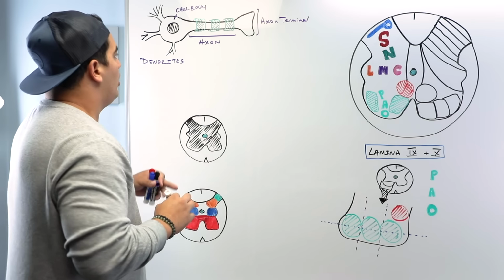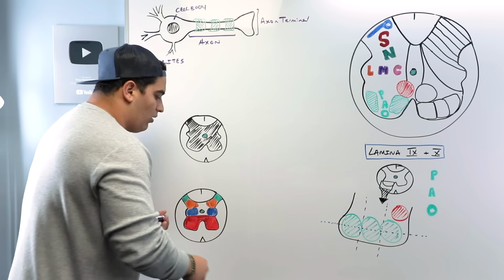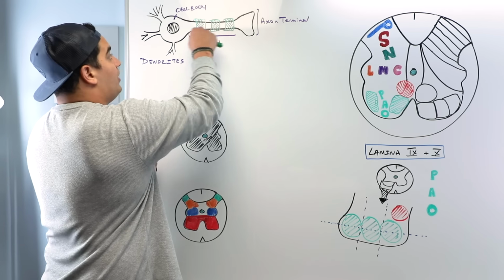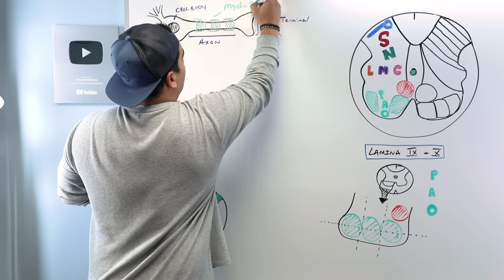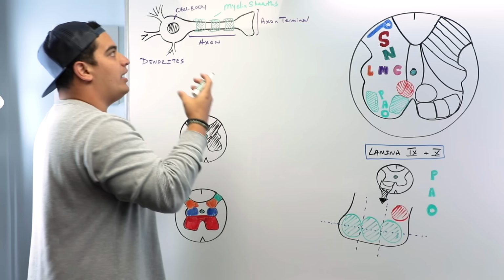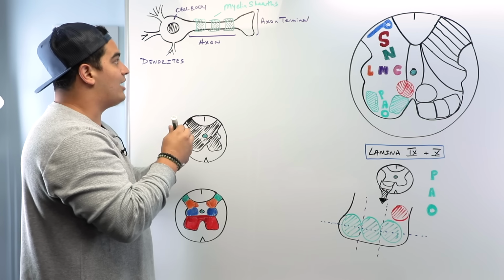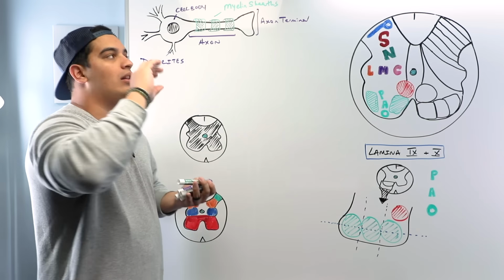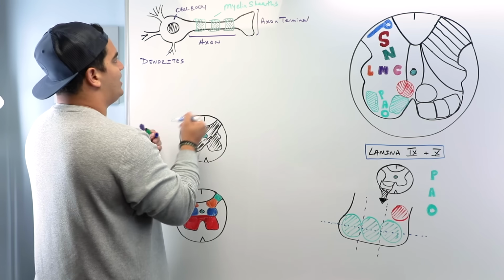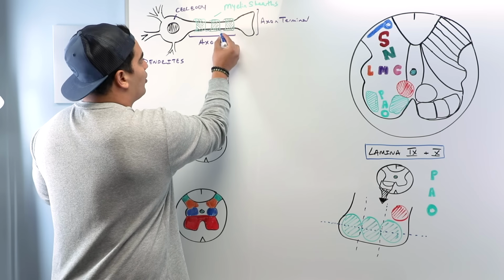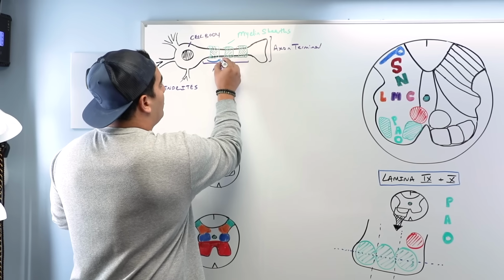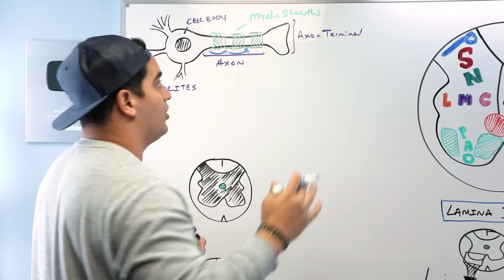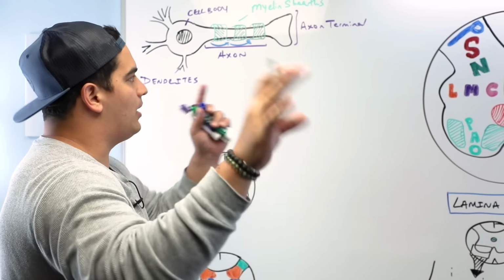What I want us to know is that there's these little fatty lipid sheaths that are surrounding, insulating, covering this axon. What are these lipid sheaths here called? These are your myelin sheaths. And your myelin sheaths are a lipid protein structure that allows for action potentials to be carried very quickly along that axon. We're not going to go into detail of it now, but you guys remember what these little nodes are called between these myelin sheaths. They're called the nodes of Ranvier, right? And action potentials skip along these, which allows for quick conduction, which is called saltatory conduction. We'll talk about that later.